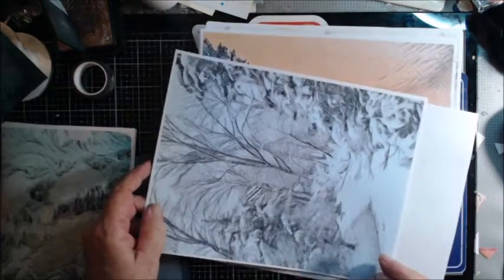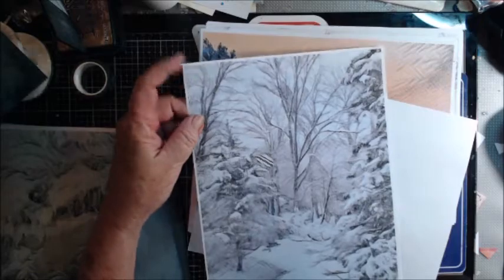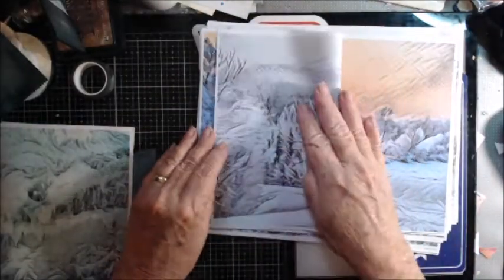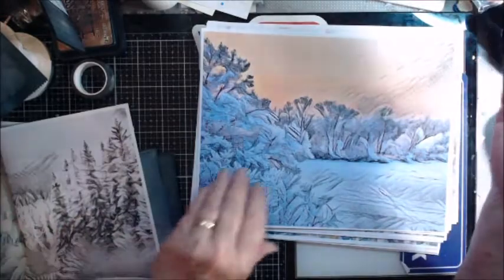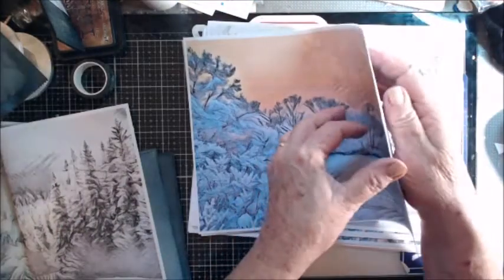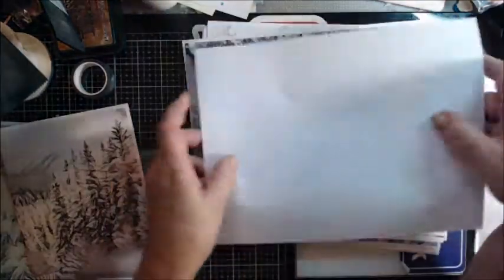Oh, look at this one. Oh, this one runs this way. We'll set this one aside for right now. I love this Digi. It reminds me of Colorado, driving through the snow there and seeing all the different things that are covered in snow. I just love this Digi.